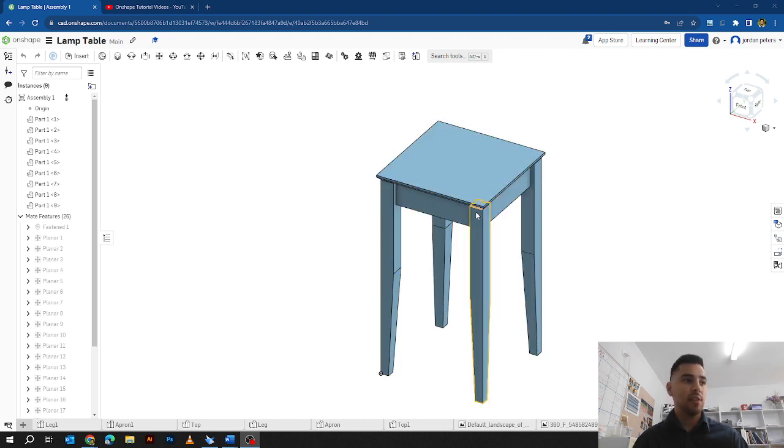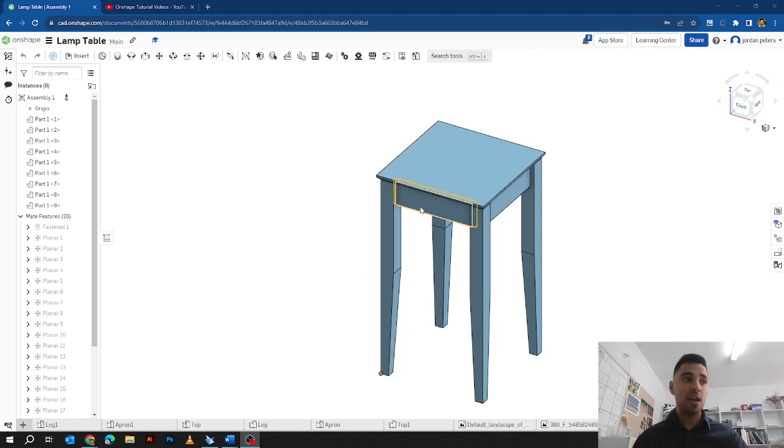Okay, and the apron here, or the sash, or the rail you might call it, is just one part, and we reuse it 4 times as well. The tabletop, on the other hand, is the only thing that we only use once. Okay, so as you can see, this is our origin point here, and the first thing I want to do is we want to mate our leg to that origin point, so we have a fixed position for our overall design to reference back to.